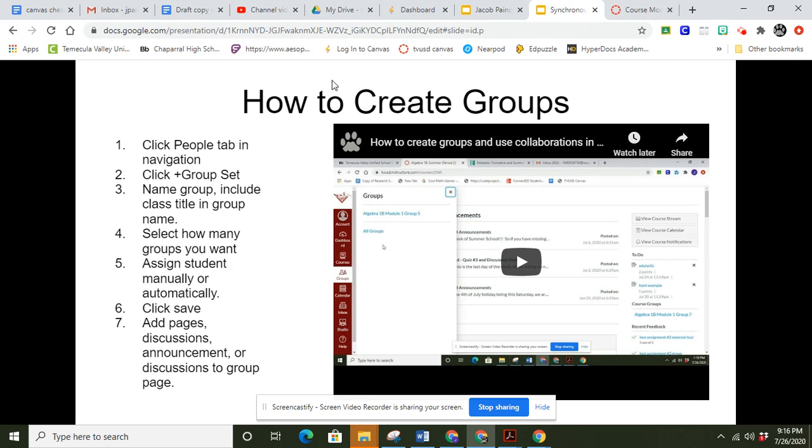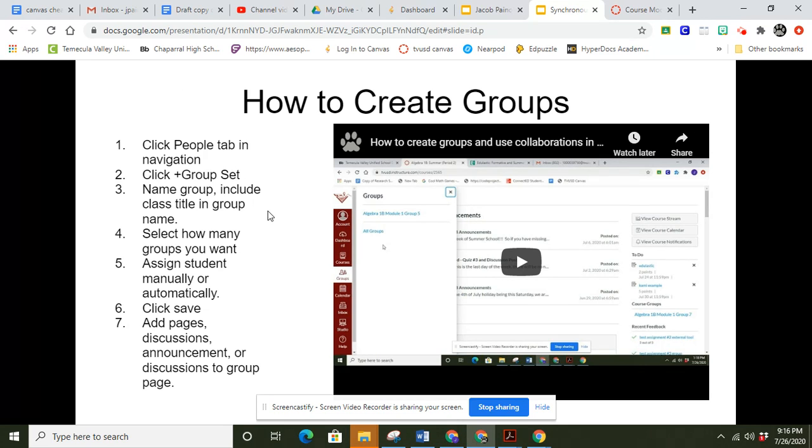You could have a group for, so let's say module 1 is 4 weeks. You could put the kids in groups for that and label it module 1 groups, and then those groups don't change for that whole module. Then when module 2 starts, you could create a new group set and call it module 2, and then they'll get new groups. You could do it manually. You could do it random. As you get to know the kids and you want to match them up in a specific way, you could do it manually. But here are the steps.